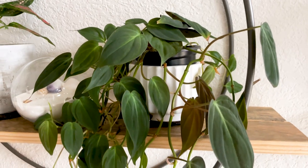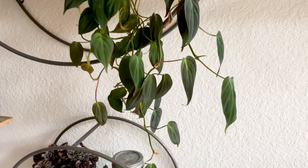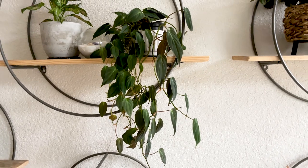I was going back and forth on whether to include this next one because it has an iridescent leaf — but I decided to include it anyway because it's hands down one of my favorite philodendrons: the Philodendron micans. The leaves are solid green but have a bit of a coppery tone when they first come in and are slightly iridescent with a sheen to them. It's a darker green than some of these other plants. You can let it trail or let it grow whole — just a beautiful, stunning plant.